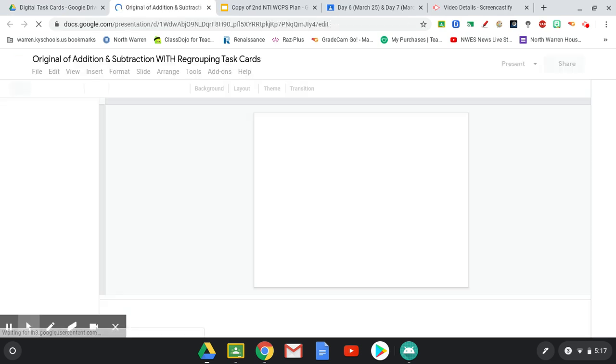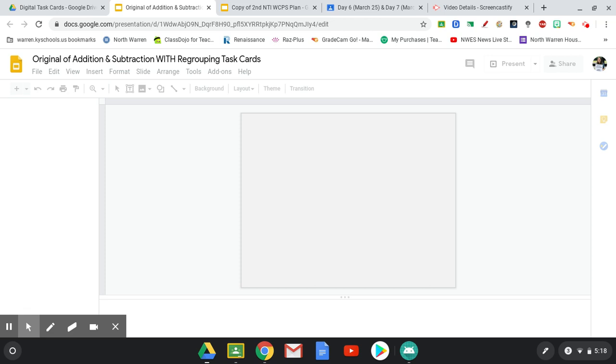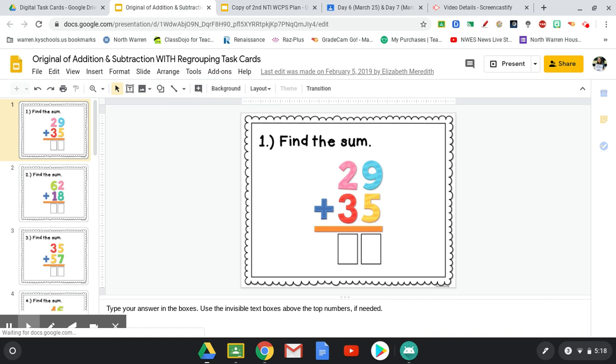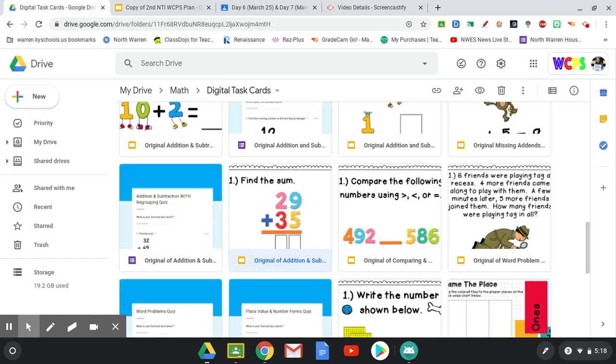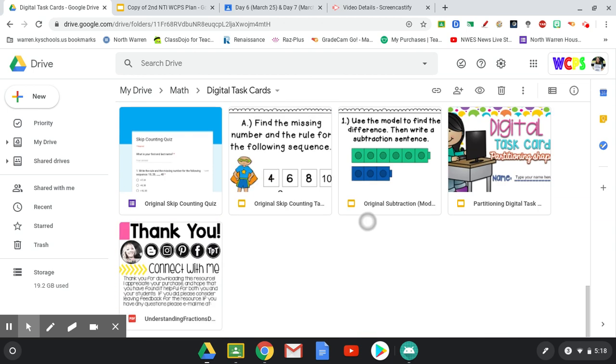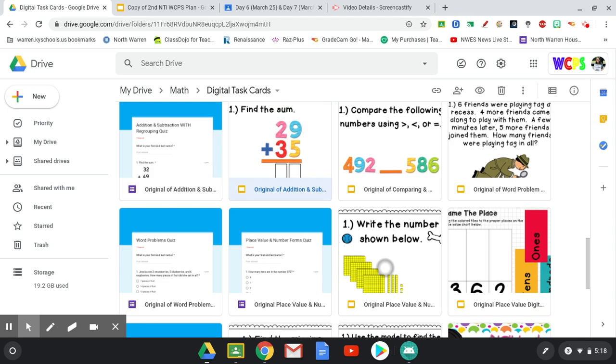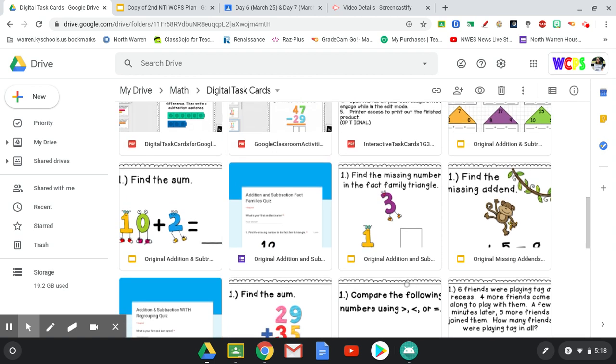And these are going to be extra practice because I really feel like those questions were super easy and not what we're working on in second grade. Like we're way past that. So we've done digital math task cards a lot, and nothing has changed. You just type in your answer by clicking on the box, okay? And you should have a piece of paper next to you so that you can show your work if you need to, okay? And then there's also some 3-digit ones that I'll be adding, if I can find those.